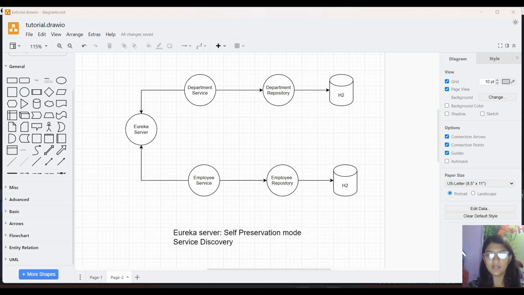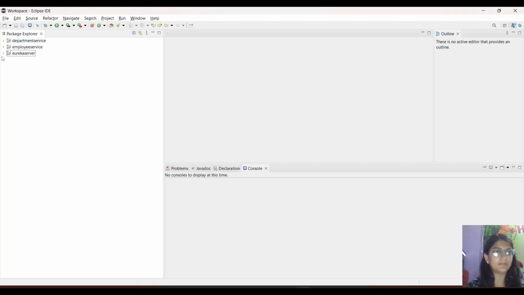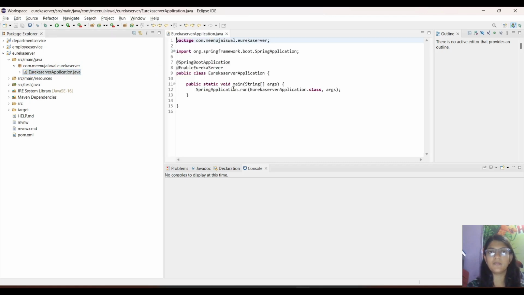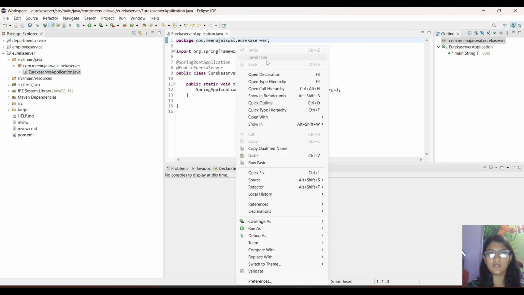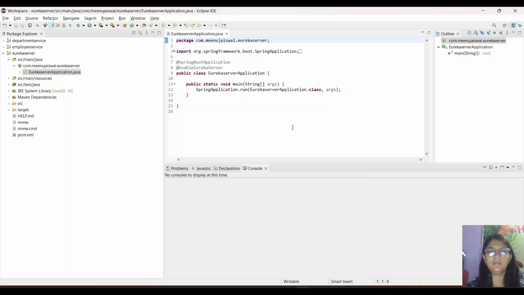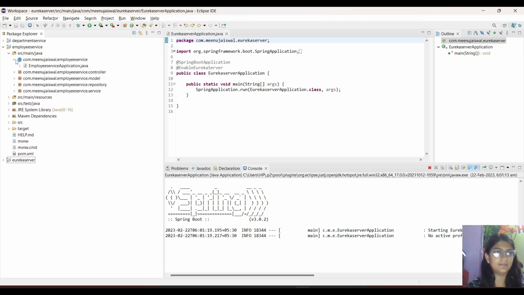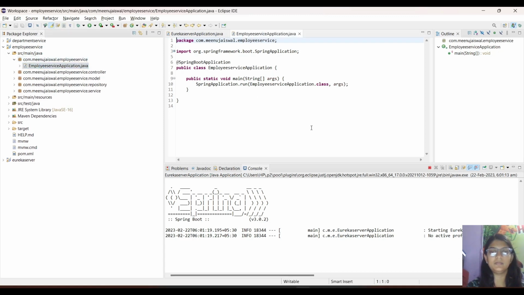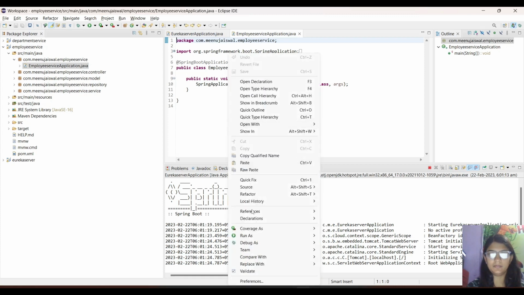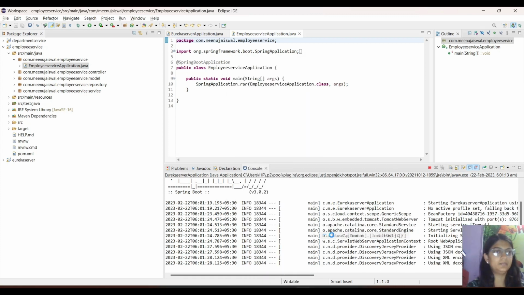Okay, so let's go to our Eclipse. First, let's start our Eureka server. So I am starting the Eureka server first, and then let's start our other two services as well.